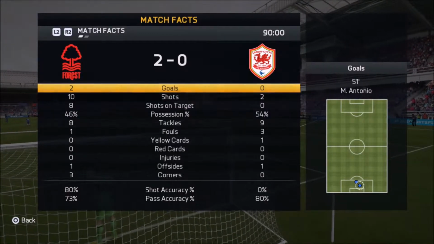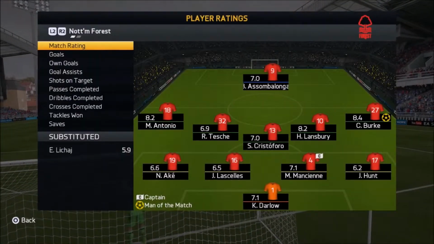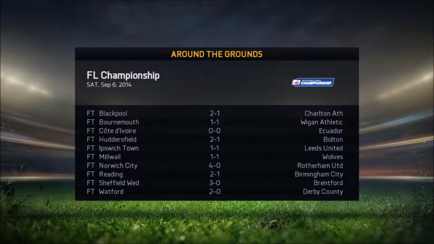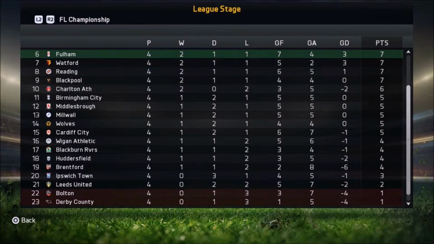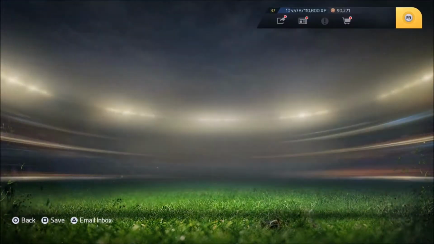Anyway, you can see the final score 2-0, and we absolutely dominated the one shots. Chris Burke picked up man of the match, with Lansbury and Antonio not too far behind. So overall, a great result for us. We've only conceded 1 goal so far, and if you have a look at the league table here, we are 2 points clear of Bournemouth, who are surprisingly up there. We've scored 7 and only conceded 1, so we're scoring a lot and barely conceding any.